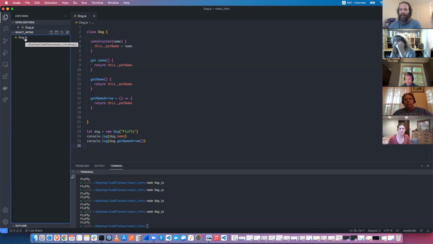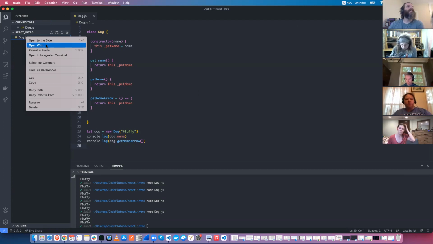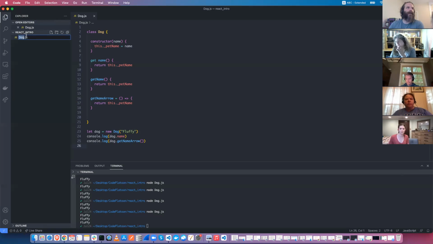There's the CommonJS system, and then there's the newer one. You can basically ignore this because we won't have to worry about it when we get to React. But instead of .js, it'll be .mjs, so it will treat it as a module, which will allow it to be imported.